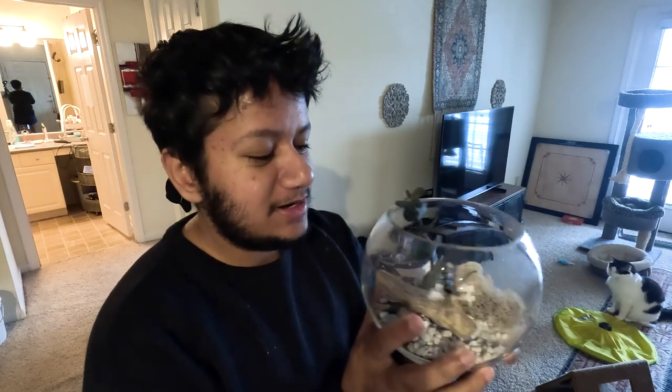Also last week we went on this super cute little date — we made these terrariums. I posted them on Instagram but they are so cute. We went to a place called Plant House; they have a couple of locations throughout the country. You can book a terrarium-making workshop and you'll make something like this. If you're wondering where my plants are, I'm actually soaking them right now. Once a week I usually soak them for about 10 to 12 hours and then you dry them off and put them back in the terrarium.